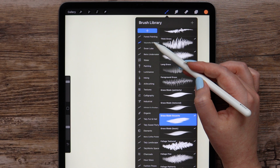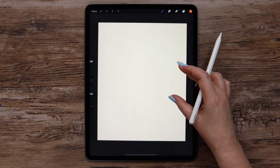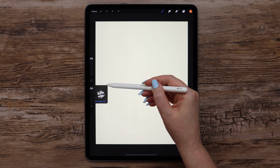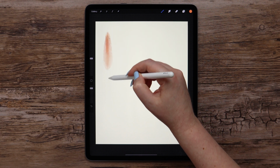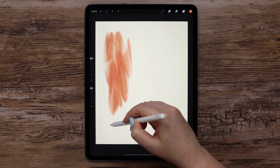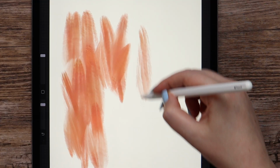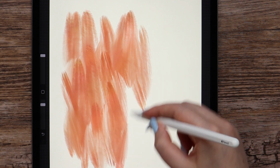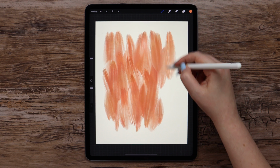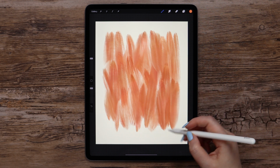Let's select Grass Blade Gouache. Set the brush size to max and opacity to around 85%. I will make these vertical strokes up and down and with a small angle, just as if we were making traditional painting. Keeping these borders around the canvas. I think it's the first time I start working from the background, but that's what we would also do in traditional painting.